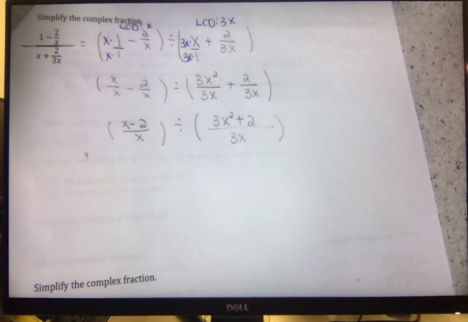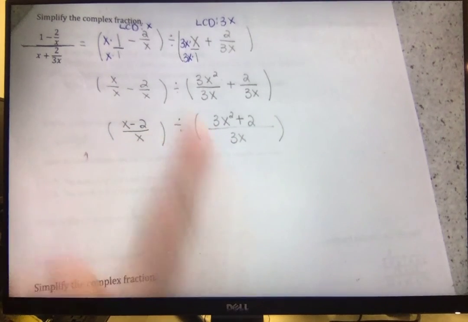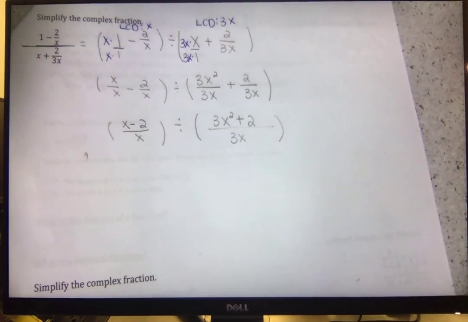These are not like terms. I cannot add them. There's no GCF, nothing I can do. So we did everything we could inside the parentheses. We went as far as we could. I can't do anything else, so we're done with that. Right, so order of operations, say parentheses. We did that. Exponents, there's no exponents to deal with. And then multiply or divide. So now we're going to divide. Now we're going to say change, flip.